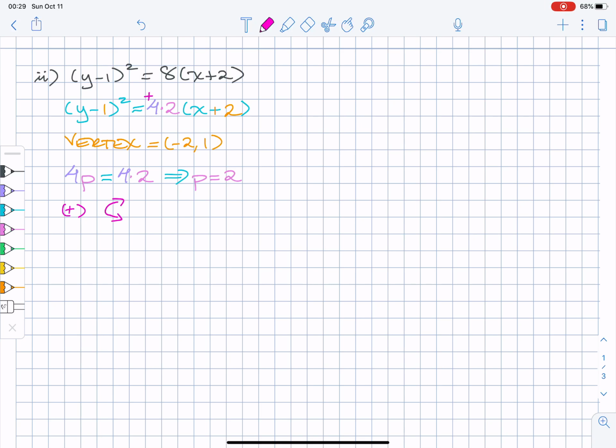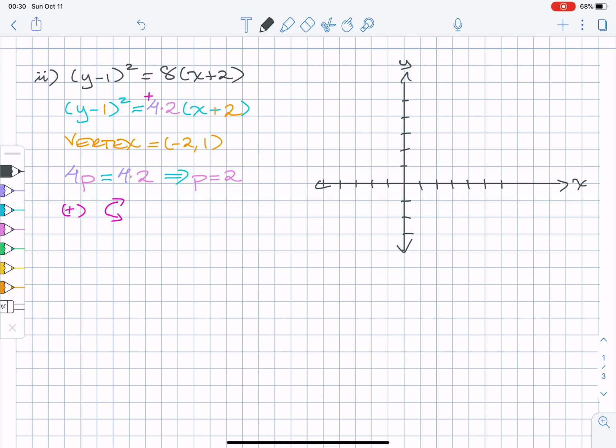Okay, so x and y coordinate axes. Pardon me, so sleepy. Okay. X and y. So we have 1, 2, 3, 4, 5. 1, 2, 3, 4, 5. 1, 2, 3. 1, 2, 3, 4, 5, 6.